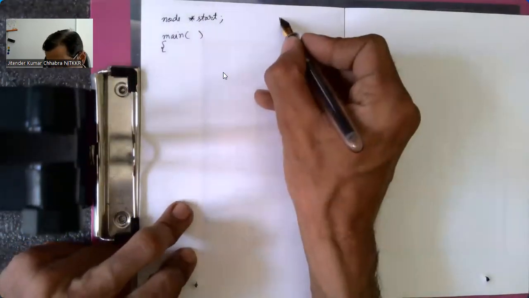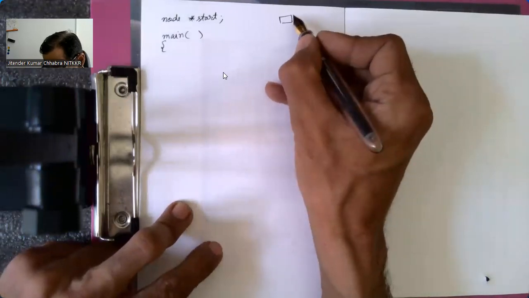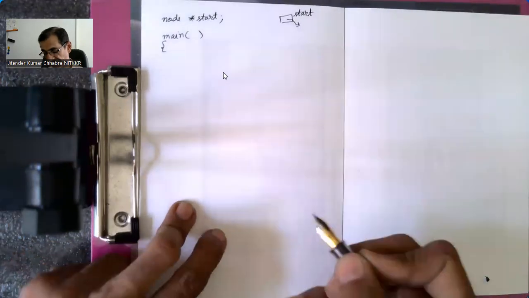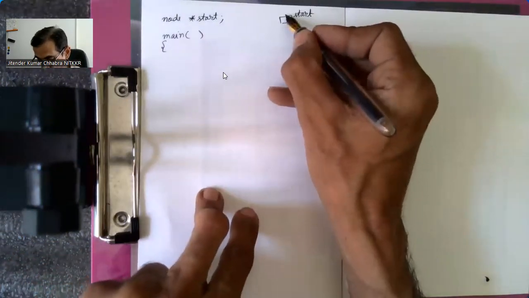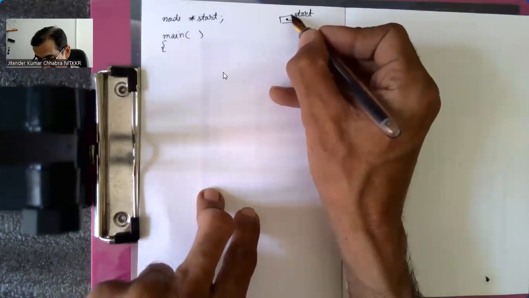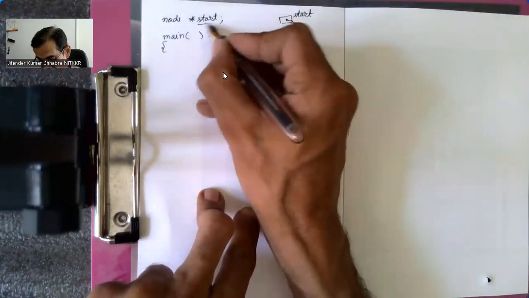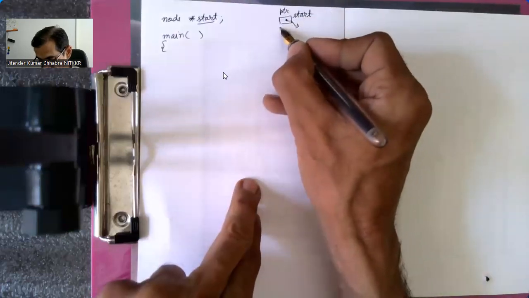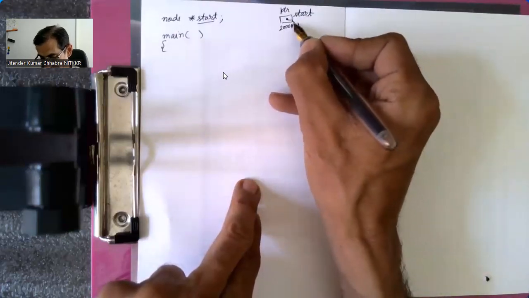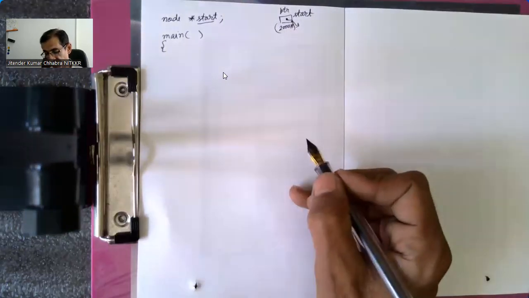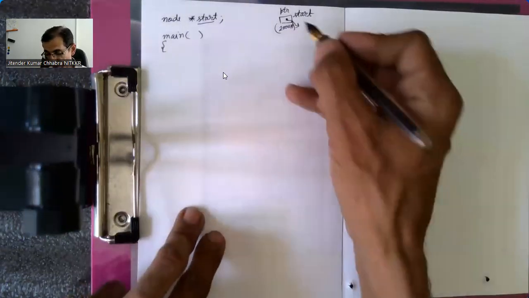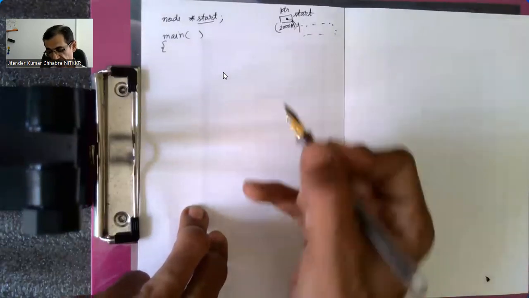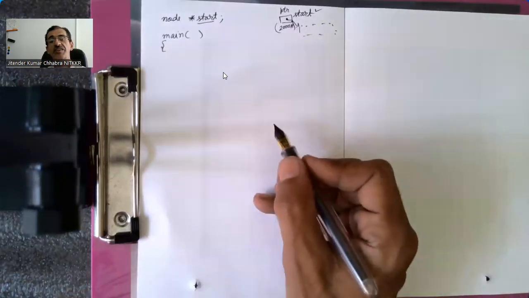By doing this, what I have created is one box named start variable, which can store some address. Remember, this box is not a node, this is only an address. It doesn't have a data field. Start is a pointer, so it's a pointer field. It will hold something like, let's say, 2000H, but no data, nothing else. So it's not a full node. It is a pointer to some memory which has to be a node. That's it. So I have initially created a start.